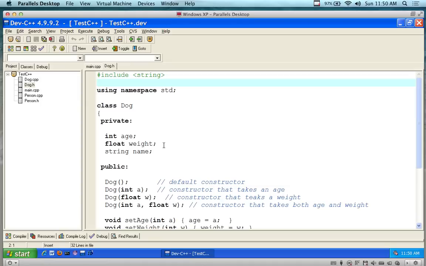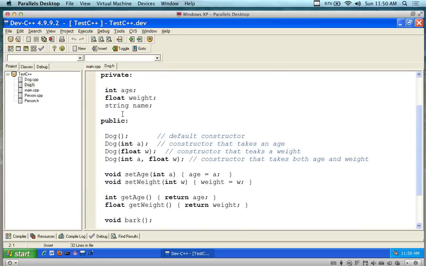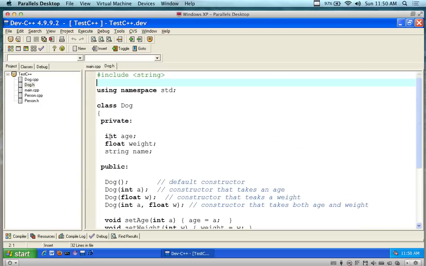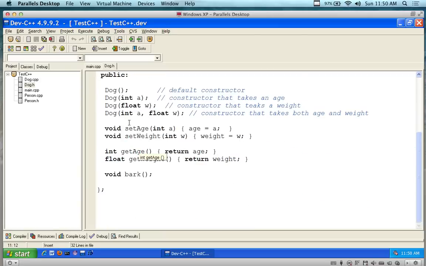So that's what I'm going to show you. We're going to create some pointers of these objects, but I'm kind of refreshing your memory on what we did yesterday, just in case you missed this yesterday as well. So what we're going to do now is create some pointers of these objects and put them in main and see how that works. But I want to show you what changes I made. So in dog, we added the integer, the float, and the string now. So we have different data types. I changed the constructors to match those different data types I put in.